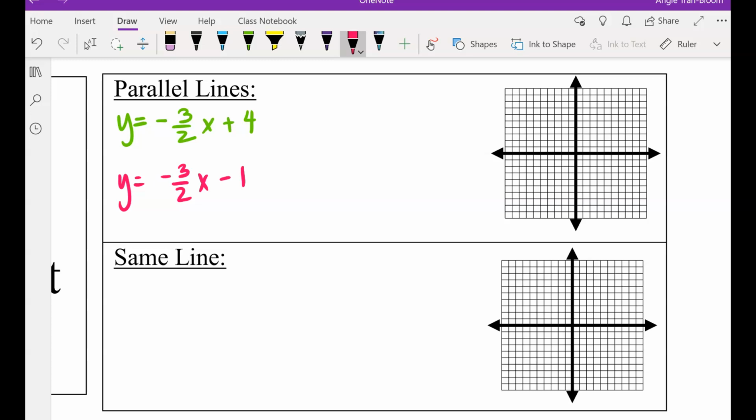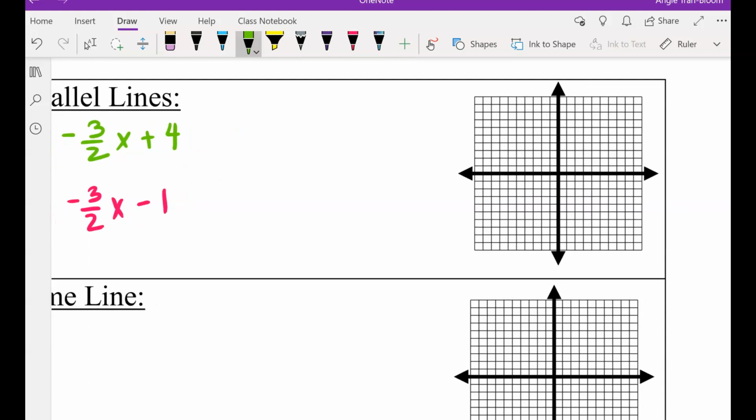All right, here are two lines. We are going to start with the first line in green. Kyler, how do we graph the green line? Where do we start? Good. Perfect. Nicely said. 2, 4. So you plot positive 4, which is the y-intercept, and your slope is negative 3 over 2. So you can go down 3 and then to the right 2. Technically, you can also go up and left.